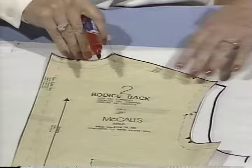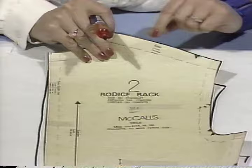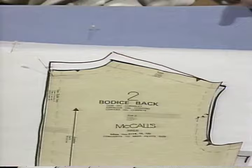When I would meet this back to the original pattern, the collar or facing would fit at the neckline. And when you're adding a lot of length at the shoulder, you may find that the back shoulder seam is just a touch longer. Well, almost on every pattern, like it says on mine, it states to ease the back shoulder to meet the front. You possibly will have to ease a little bit more length, but it will give that extra length that you need in the pattern piece without slashing the pattern, and it will also keep it on grain. So those are two simple changes to make that back fit with finesse.